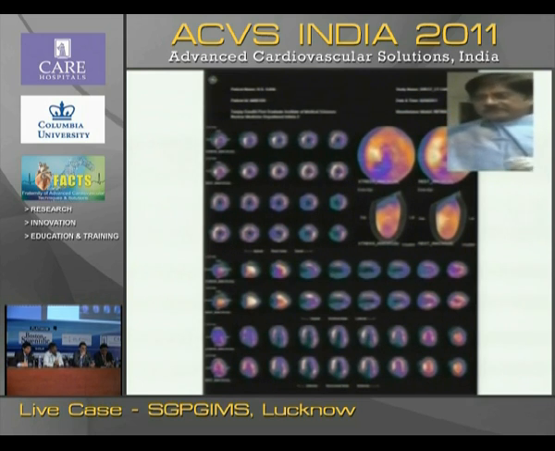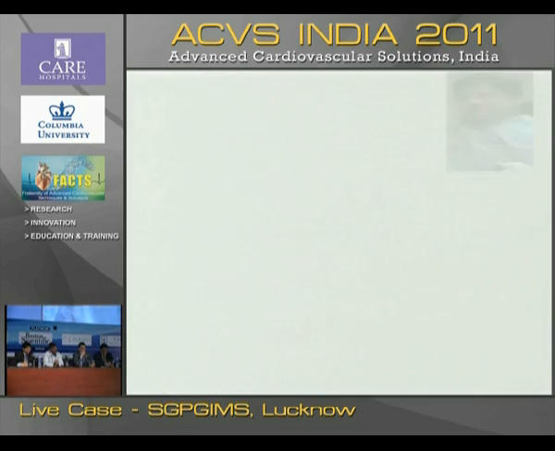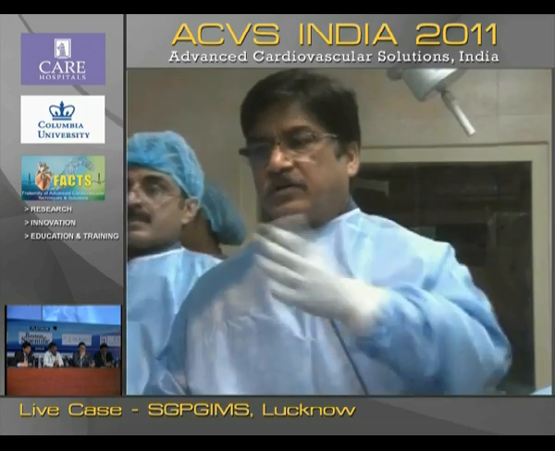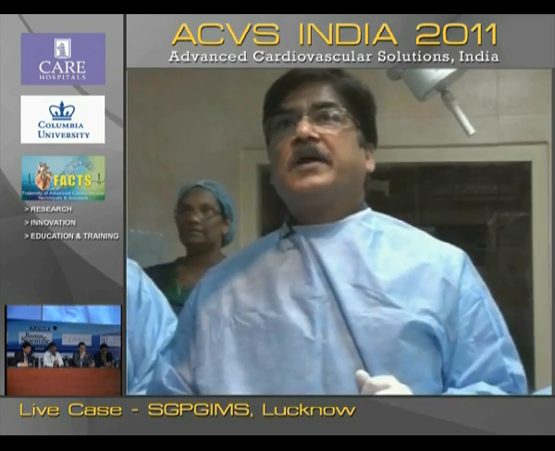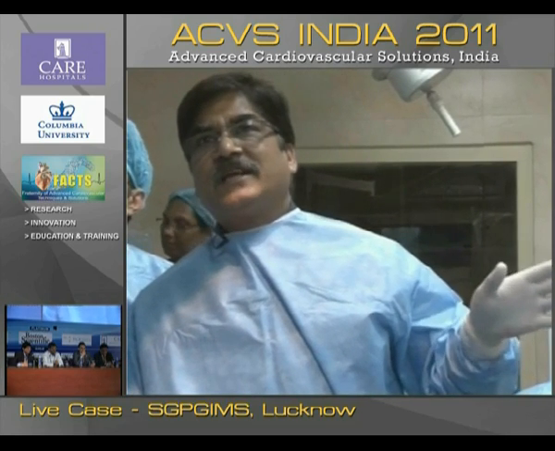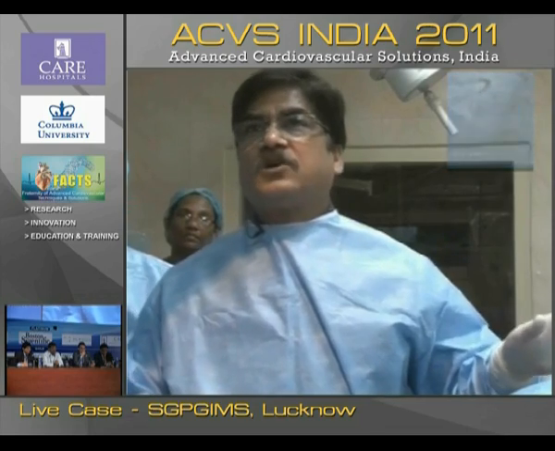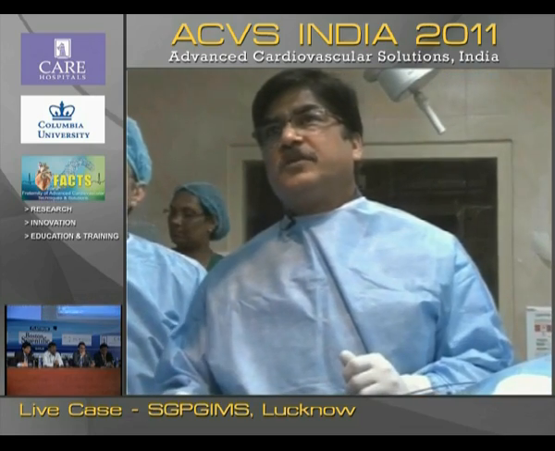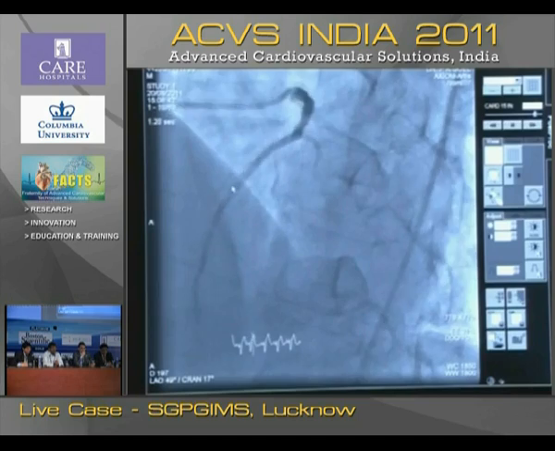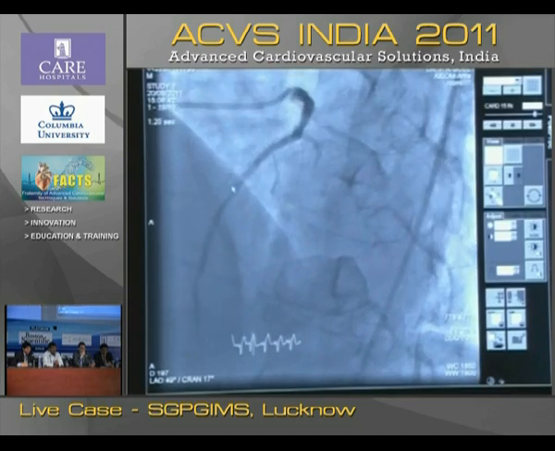Yeah, so with that in mind, now we have the patient on the table. So can we see the current? No, the laptop is over. So that is the current one. Because we had done a radial procedure earlier, I wanted to do it again radial, but incidentally the pulse was not good, because sometimes, you know, post radial procedures the pulse gets lost or gets diminished. So we had to do a femoral this time.